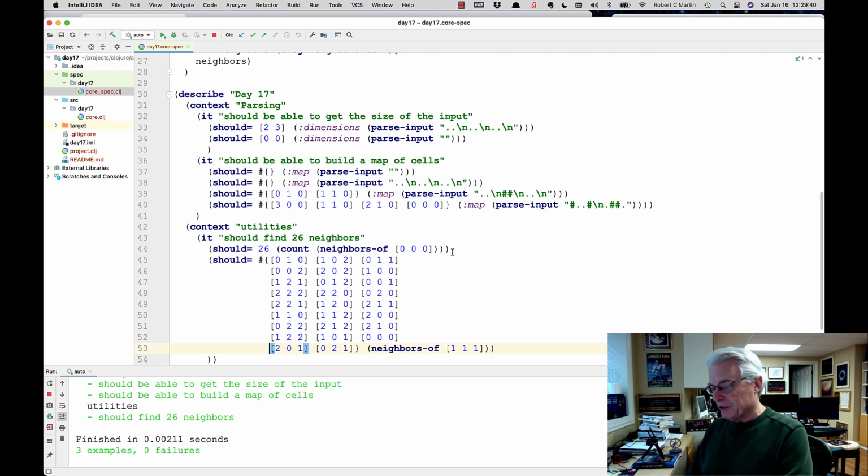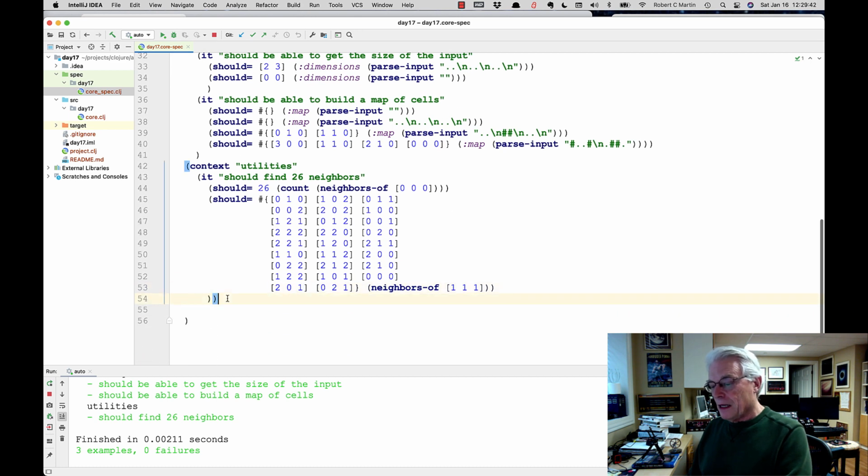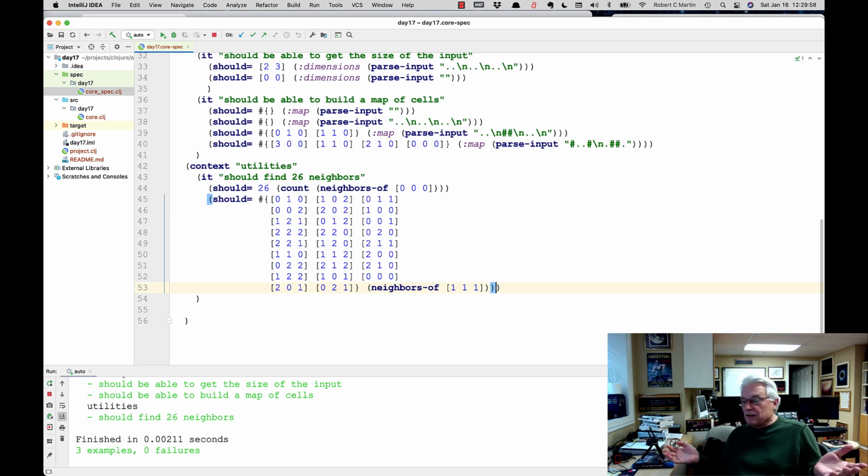Now I can find the neighbors. Lovely. Okay, well, having found the neighbors, what should be the next thing that we do? Well, we want to know how many of those neighbors are filled. And we don't care which neighbors are filled. We just want the count of the neighbors that are filled.